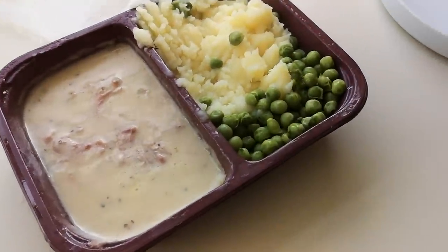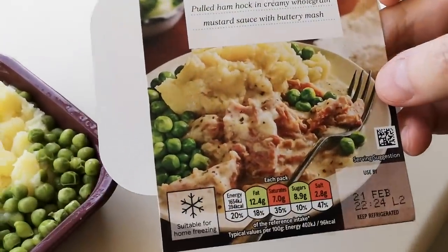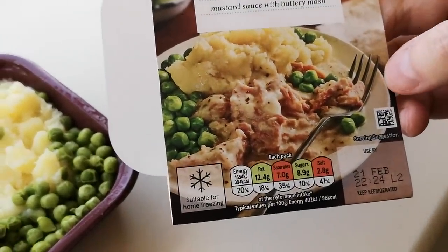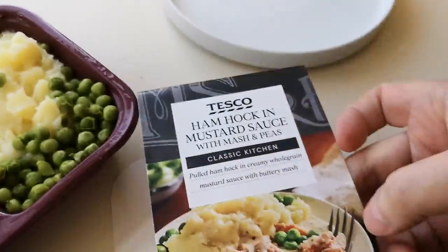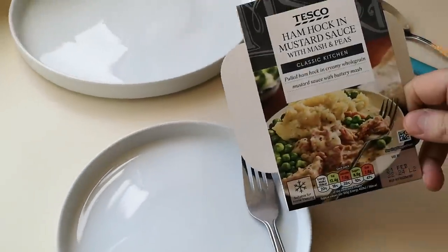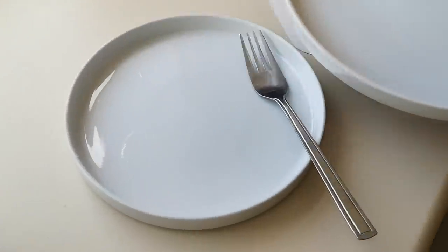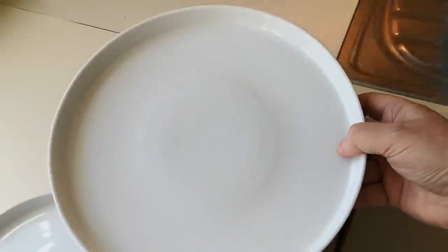And also as well, I've noticed a serving suggestion on the front. Look at the size of the fork and look at the size of the little dish it's in. Well, it's pretty much similar to this one here, look. So look at the size of that. And now look at the size of a normal plate, look. That's like planet Earth and that's like the sun.